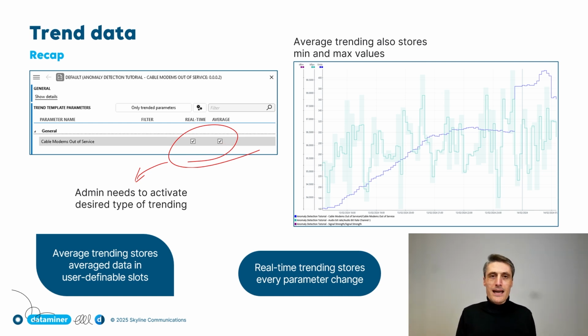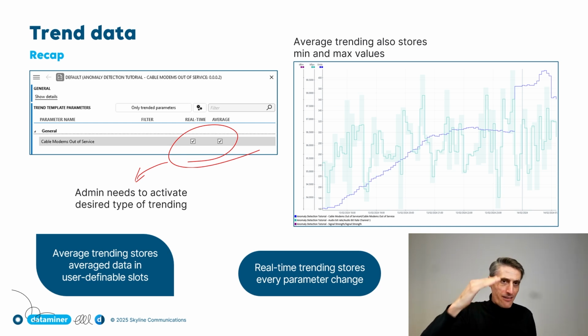So just be aware that when you activate real time, it might potentially be quite a lot of data. Typically the average, that's a no-brainer. You want to have it for a longer period of time. So you want to have average for the long run. So typically this one, if you do want to have trending, typically you activate average. It is a little bit more a question whether you will activate real-time, yes or no. Real-time will have a certain impact on the capacity, of course, because real-time means that every single change will also be stored in the database.